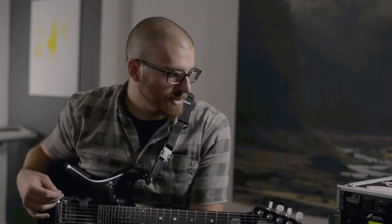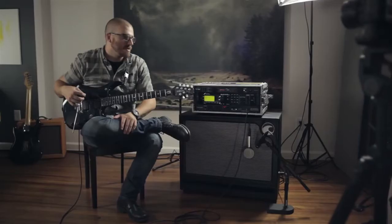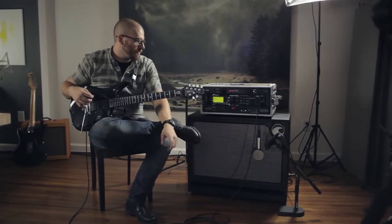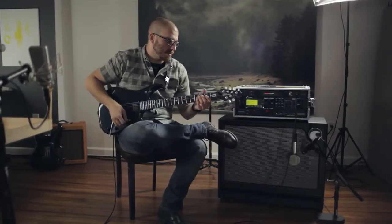Okay, so this next sound that I'm going to run you through is my lead tone. It's using the same amp, 5153 Red model, and the same overdrive, the BB Pre, with just a little bit more volume, some delay, and a tiny little bit of reverb. And this is what it sounds like.